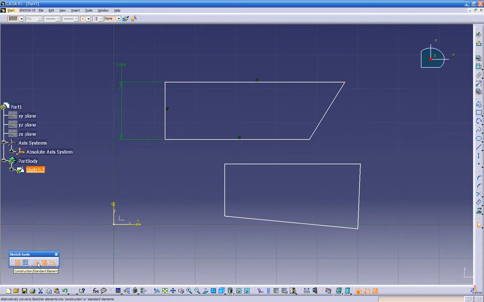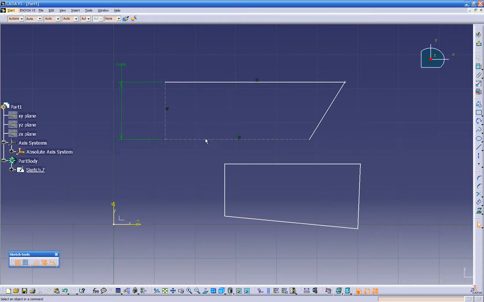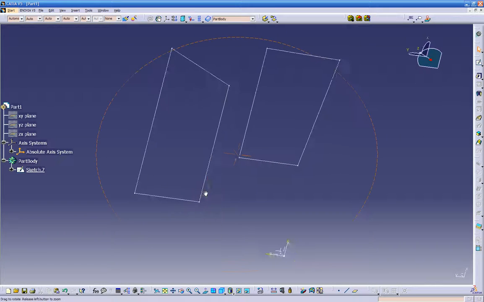This right here, it's a construction standard element. So if we have it highlighted, we'll give you a quick demo right now. For example, I want to make this and this. And then if I click on the construction standard element, what will happen? If I get out of the sketch, I won't be able to see those two lines right here because it knows I use it just for the construction only. So if I got out of the sketch, we don't see them anymore. We go back on the sketch, it's right here. So if you want to put them back again, just highlight them, hold the control key down, get them back to normal, get out of the sketch mode, and we can see them again.